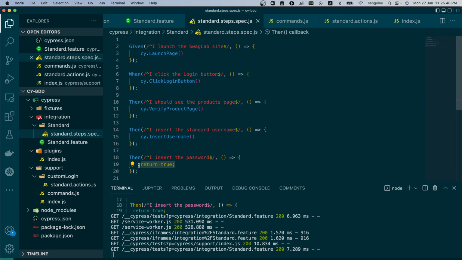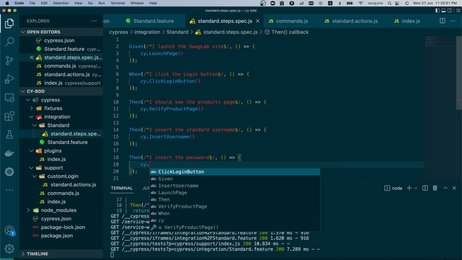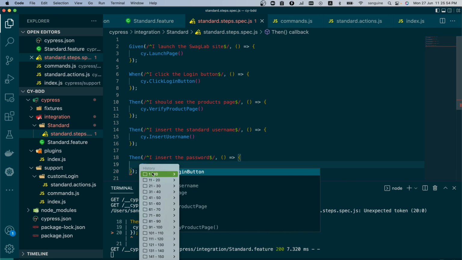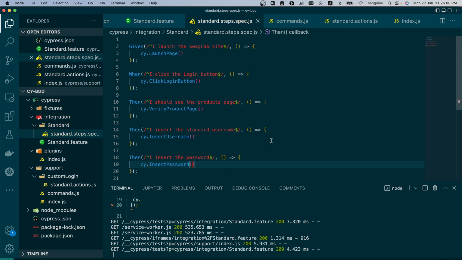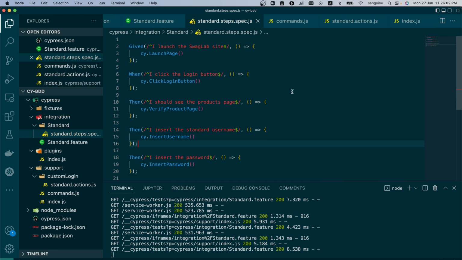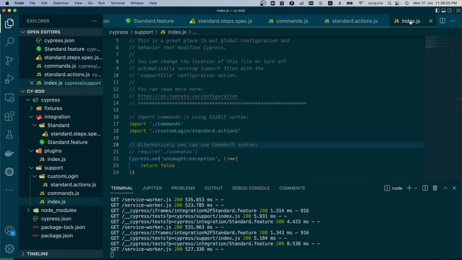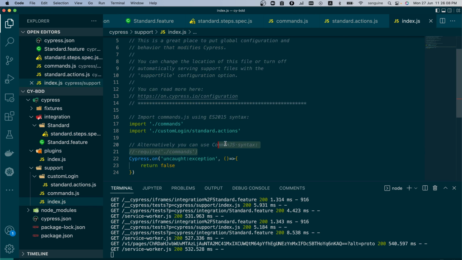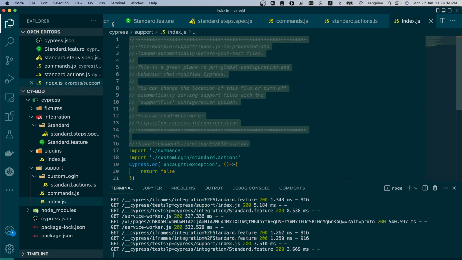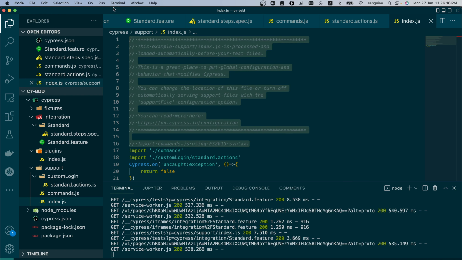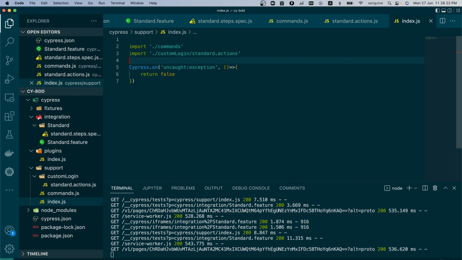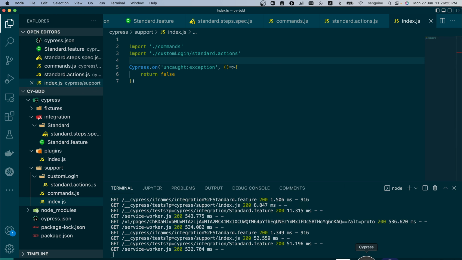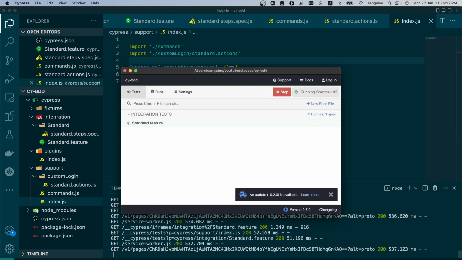And this one is going to be cy insert password. So this is done. Yeah, let's check. We have everything imported correctly. We actually do not need these comments, and we can also remove them. Yeah, as we are done here, let's put some space in between the both of them, and let's run our test again. I guess our test should have even run.